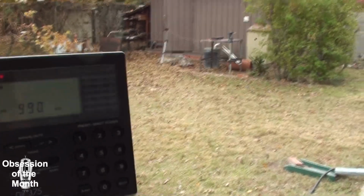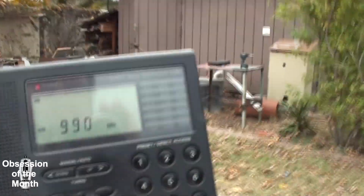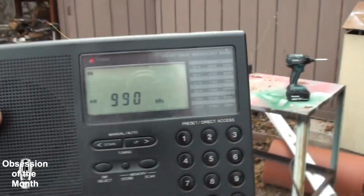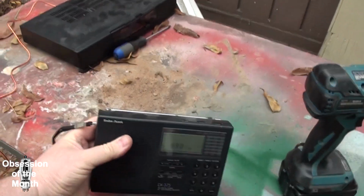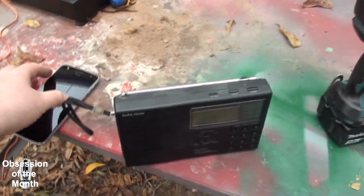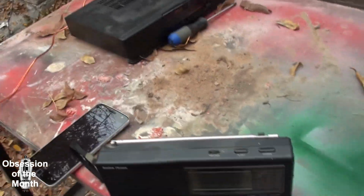So as I get closer, let's see if we get any hum. And not only are we not getting hum, it's getting quieter. Now to prove that it's transmitting, stand by a minute, I'm going to put this down.